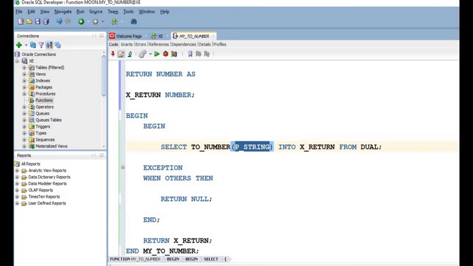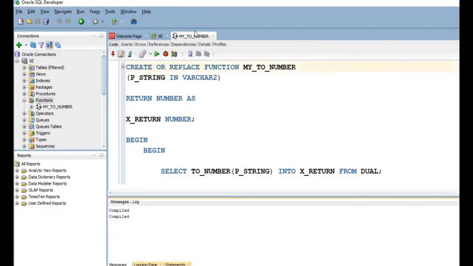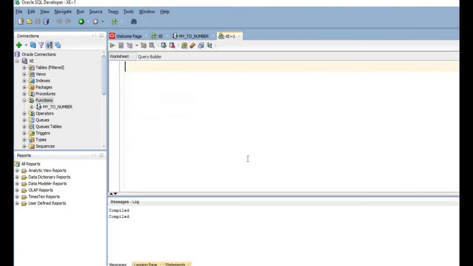If it doesn't, if I'm putting letters in here, this will fail. It'll come down here and return null. If this passes, it'll return the xReturn. So I'm going to go ahead and compile this. And now it's compiled.